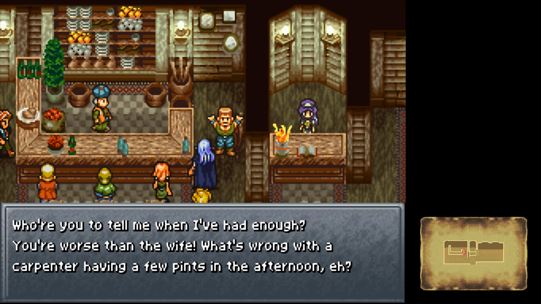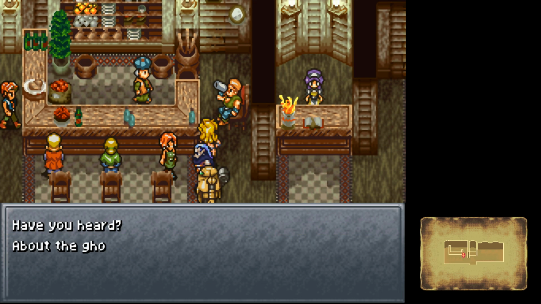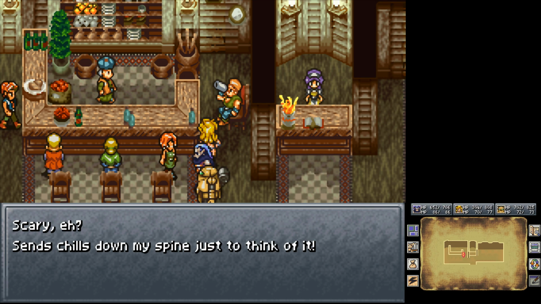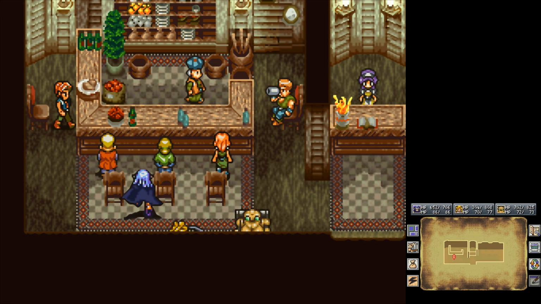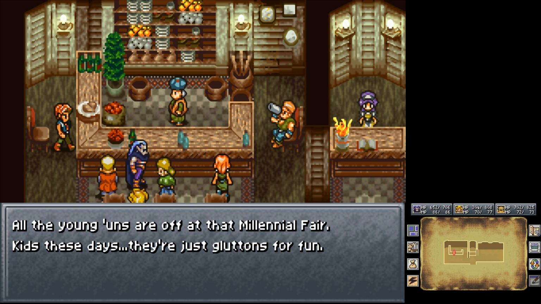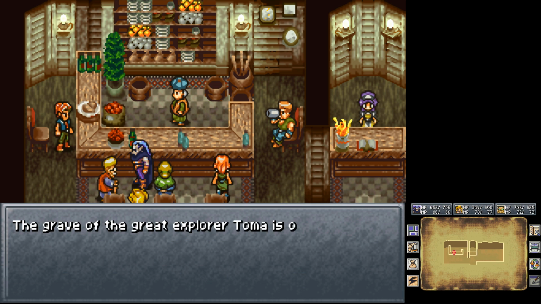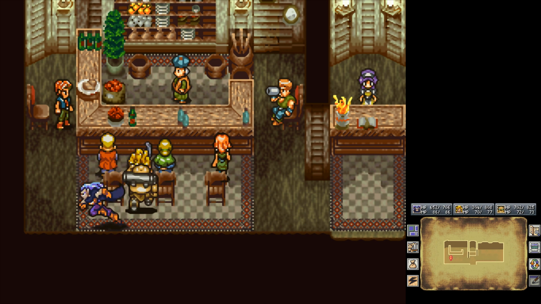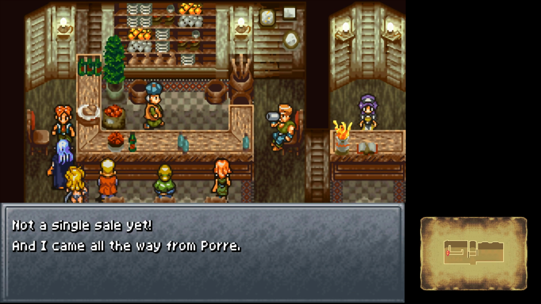What's wrong with the carpenter having a few pints? Not really. I'm not looking for a ghostly night, I'm just looking for a sunstone. Toma? Well, the rainbow shell's a little different.